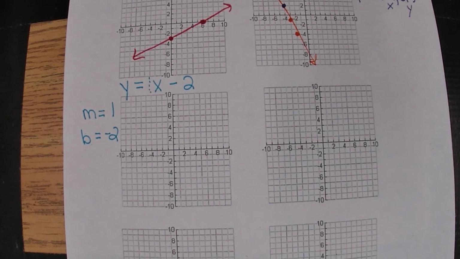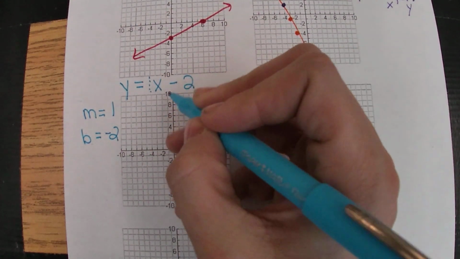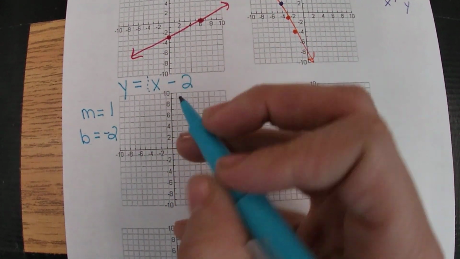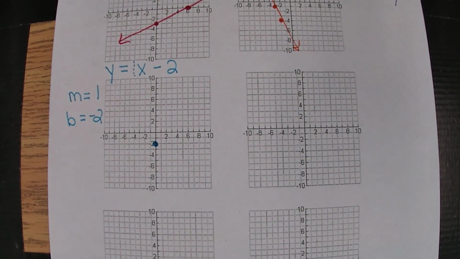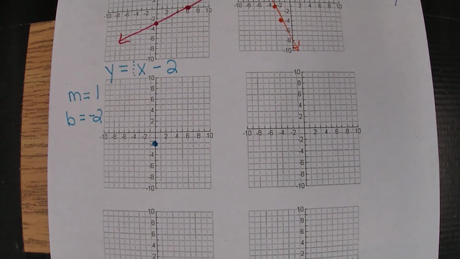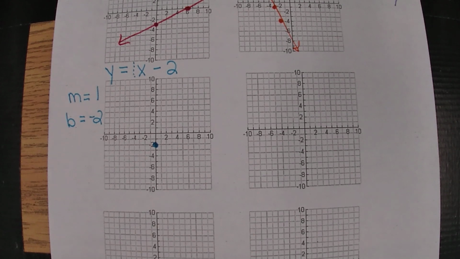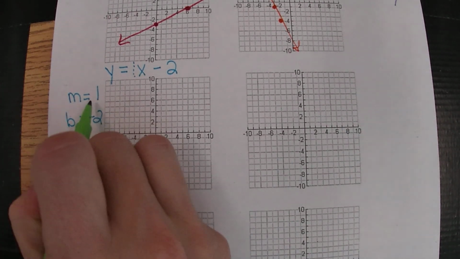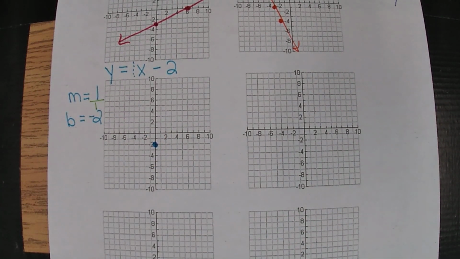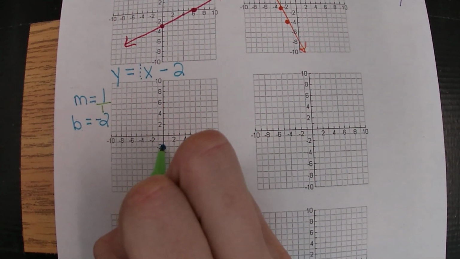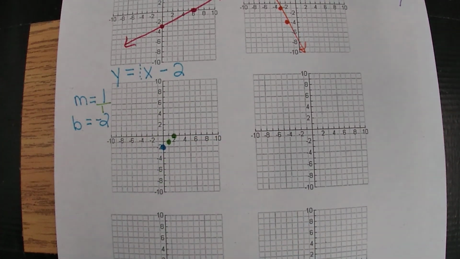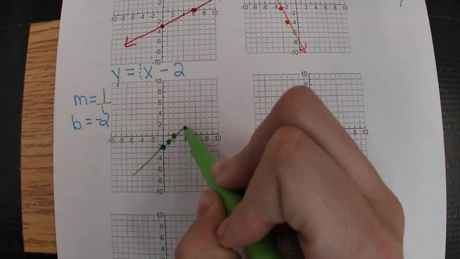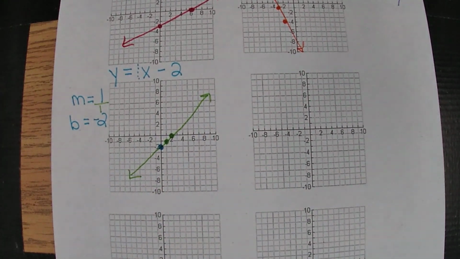We're going to plot our y-intercept first. Remember, that's on the y-axis, so that's our vertical axis. I'm going to go to -2. Then from there, we are going to do our slope. Slope needs to be in fraction form. This is not currently in fraction form, so we're going to put it over 1. From this point, I'm going to go up 1, right 1. I'm just going to count that again to make sure. And there's my line.